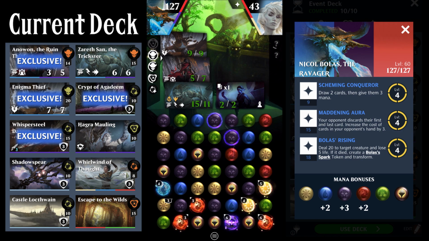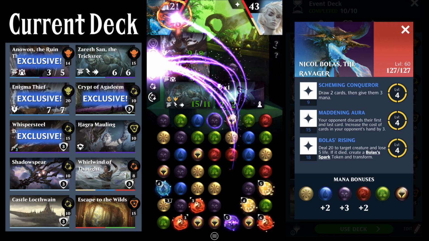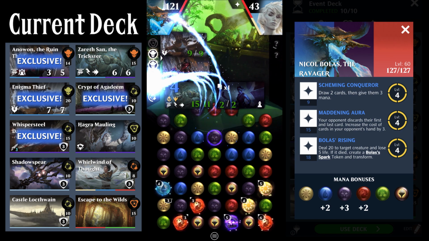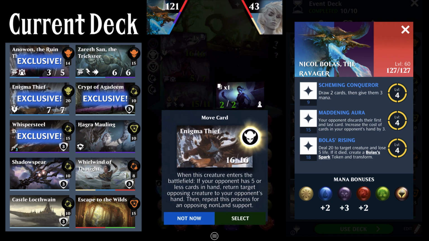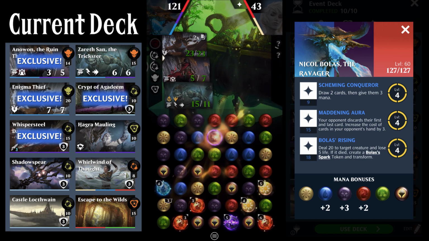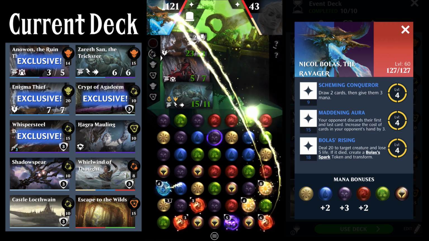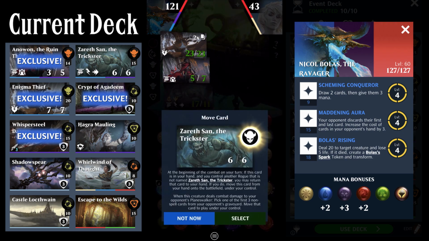I've tried running Anowon with Angrath. I've tried running Anowon with Kaya. I've tried running Anowon in a number of different ways. Another one that was actually pretty interesting to me was with Maddening Cacophony, which is a kicker spell from Zendikar Rising that is going to give you loyalty equal to the number of spells in your opponent's graveyard, which means that it's basically like a free 30 loyalty for using it when you're using all this stuff together.